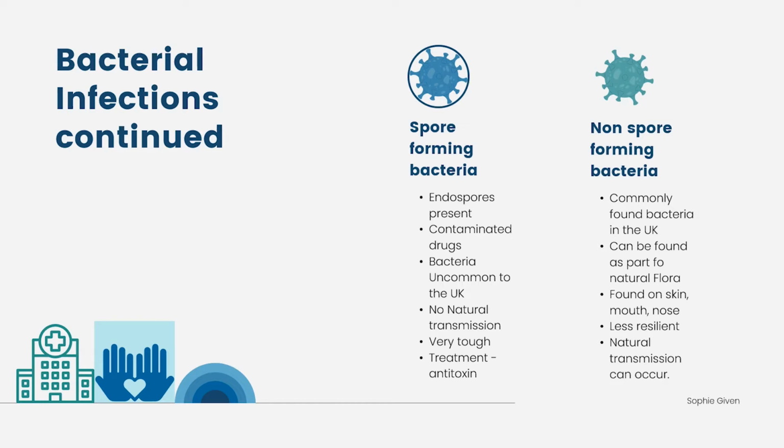So things become even more complicated in the harm reduction world when we're talking about splitting these bacterial infections, because we can split them into spore forming and non-spore forming bacteria, both of which are a common threat to people who use drugs. I try to think of these two bacteria types as one with a hard shell, which is my spore forming bacteria, and this hard shell offers protection and makes it resilient. We then have one without a shell, which is your non-spore forming bacteria. And the one without the hard shell can be easily destroyed and has limited protection, but is more commonly found.